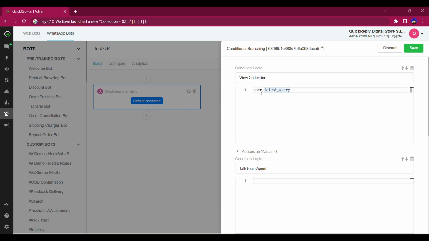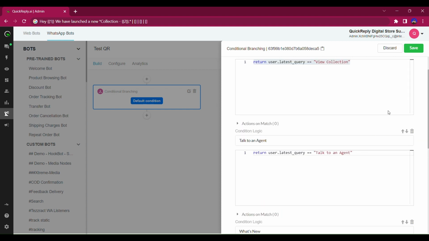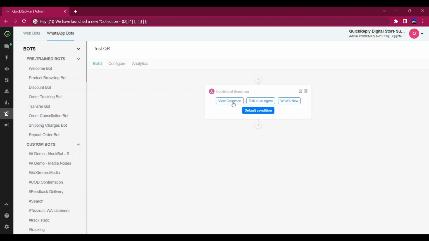So what we need to check is if the user dot latest query is equals to, let's say, this string, and it will return a boolean value that should be true, so I'll return this value, and this should then make a journey for this particular button. The same for the other 2 options as well. Talk to an agent, what's new, and we are done. I can now save this, and now I have 3 different branches that I can create for this particular template.